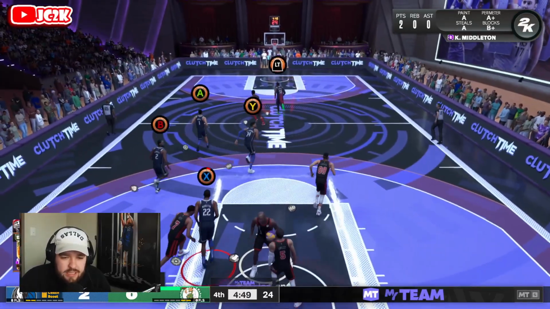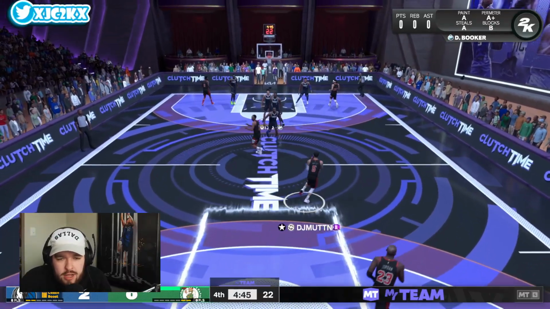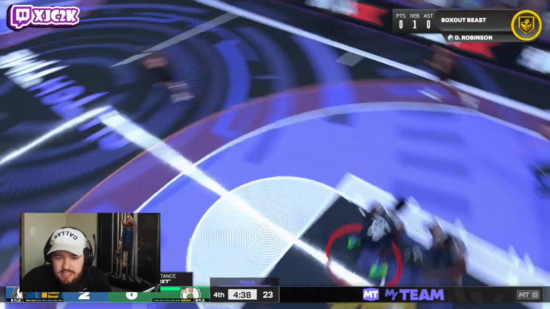We do get downhill first possession though, and I'm kind of surprised he didn't go for a dunk there, but I will take the layup. I'm not sure if my opponent is playing or not. Looks like he is, I guess. I'm not totally sure, but oh wow, I just gave him a wide open 3. That was not good defense. Contest, good defense by Chris Middleton.